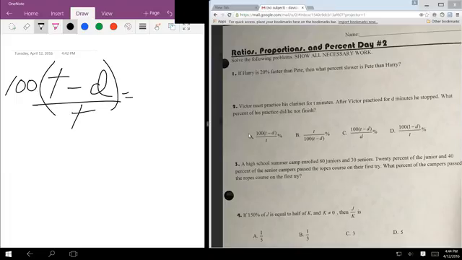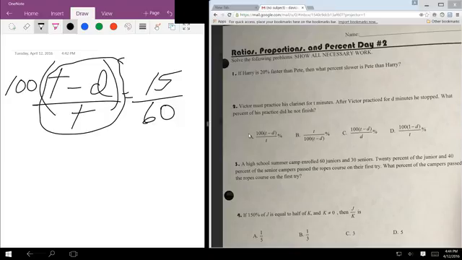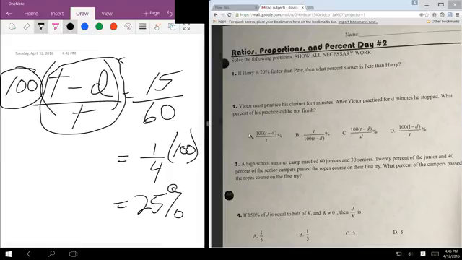And I would do all of these percent problems like that. In other words, figure out the decimal first. This is the decimal. That's the fraction of his practice that he did not do. In other words, let's say he was supposed to practice for an hour and he only practiced for 45 minutes. Well, the part that he didn't do is the final 15 minutes over the hour. That's 1/4. But if they wanted you to give it as a percentage, we'd need to multiply that by 100 to get 25%, right? Yeah. So that's why the multiplier of 100 comes in. That's merely to convert the answer to a percentage.